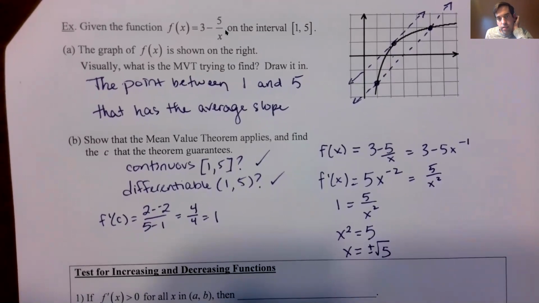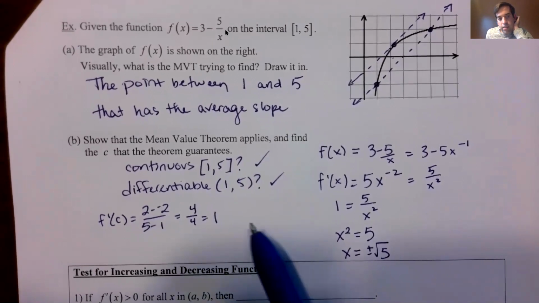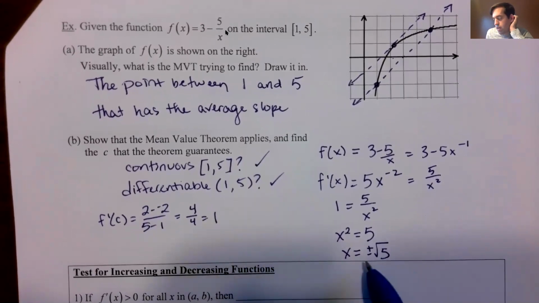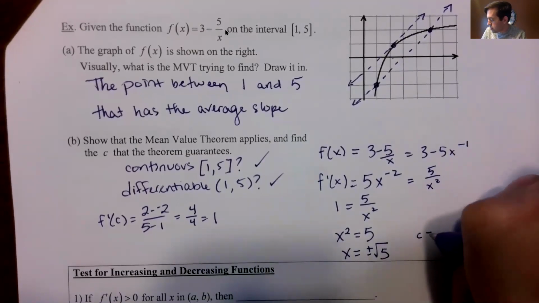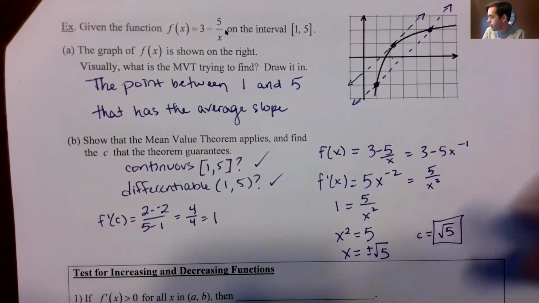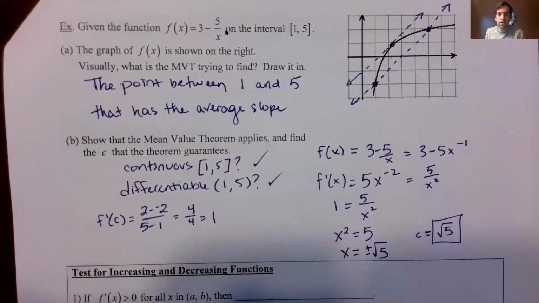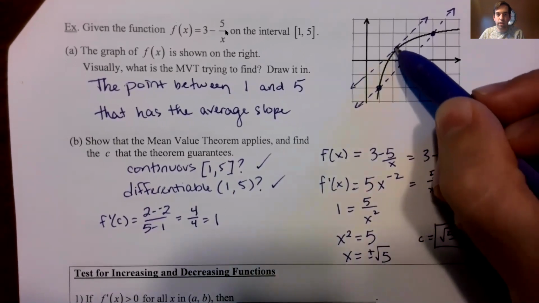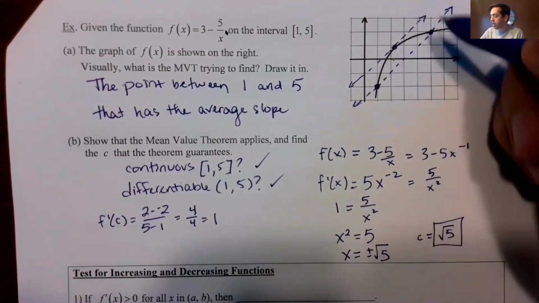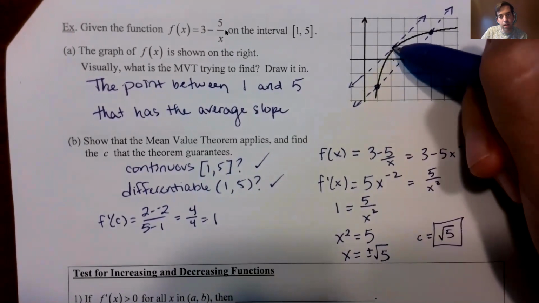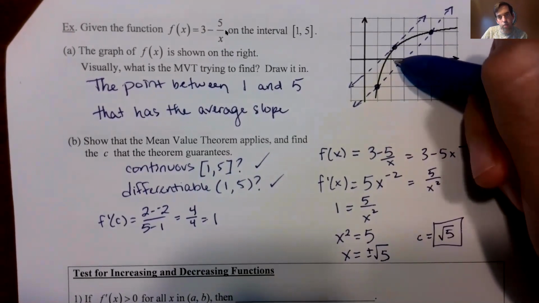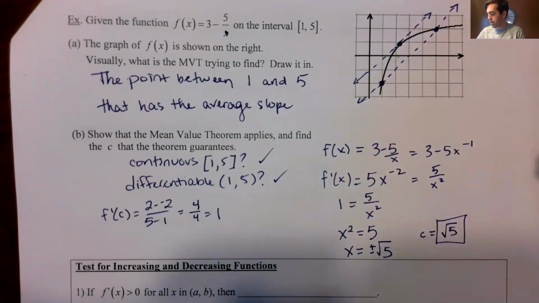So think about this. We need an x value that's between 1 and 5. So negative root 5 is definitely not going to be between 1 and 5. Let me real quickly just type in square root of 5. It's 2.23. That is between 1 and 5. So our c is positive root 5. And that's going to be the x value of this point that we drew in right here. I said it was 2.23. I'd say that I estimated that pretty well, because it looks like about 2.23 would be that x value. So that's perfect. All right, you can see that.